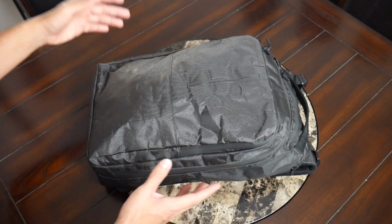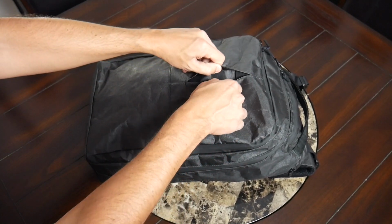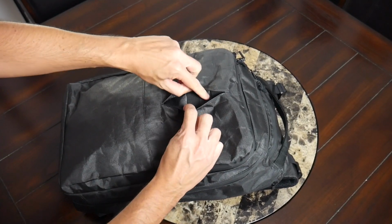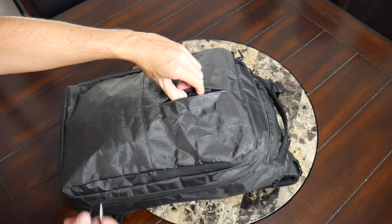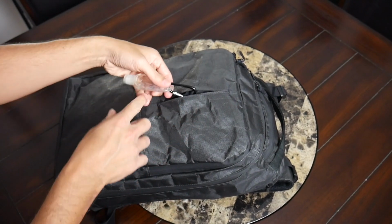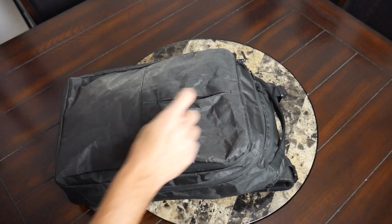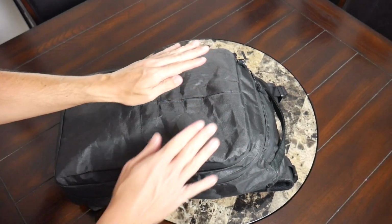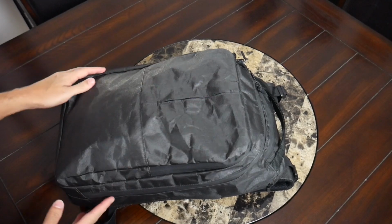There's no external water bottle pockets. There's not a lot of webbing. You just have some hidden webbing here, kind of in this gusseted area. You have a couple of rows where you can maybe clip on something with a carabiner. It's gonna look a little funky, I think, to clip something on like my hand sanitizer, a hero clip. This might be a good spot for something like a bike light. And then it's just kind of out of the way, very clean if you don't want to use it. So a pretty interesting idea there.